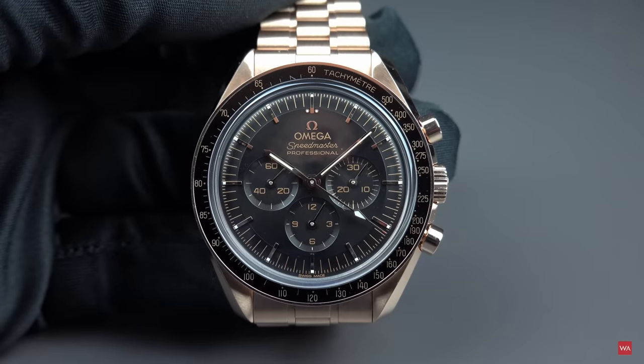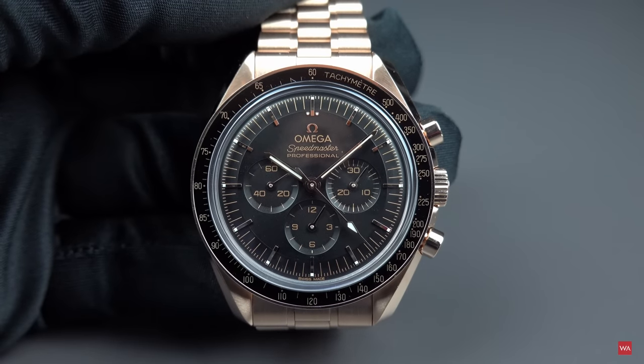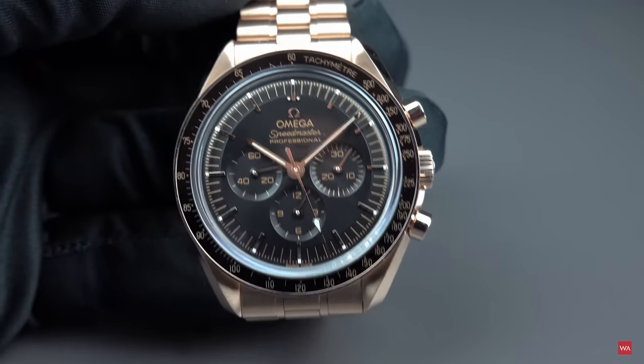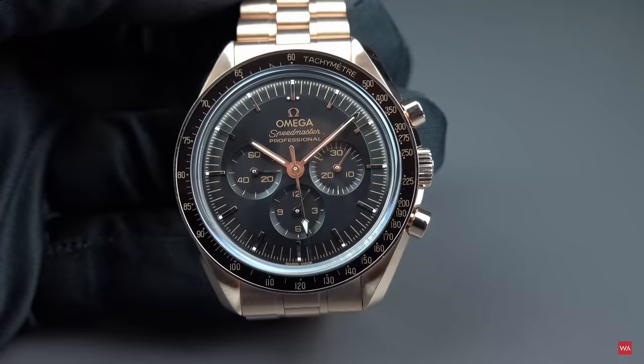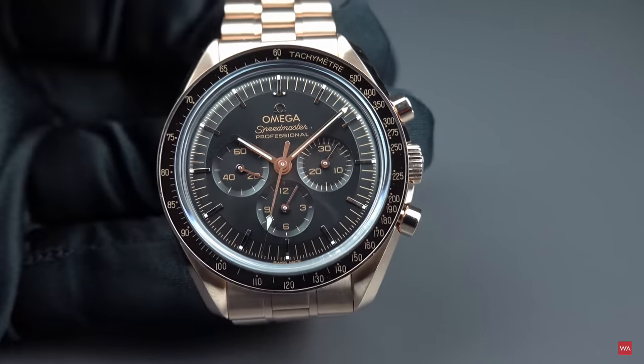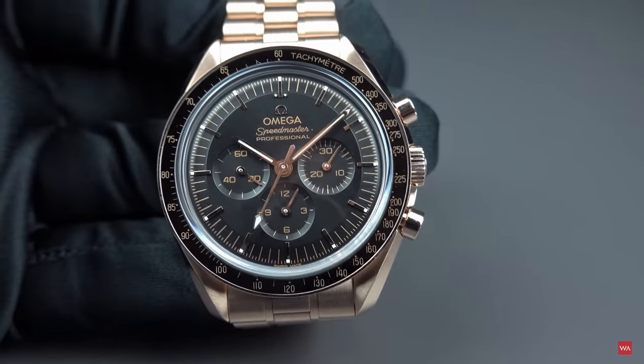As I said before, I really fell in love with the watch. The more I was handling it, touching it, having it on my wrist — I did not expect myself to react so positively to a full gold watch. This is still something that is, I would say, a statement if you have it on your wrist.